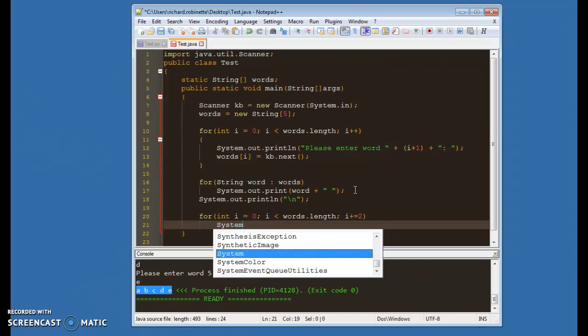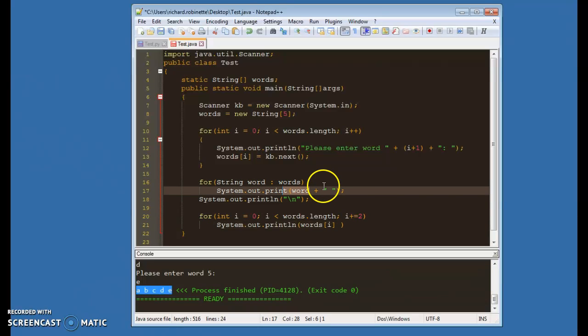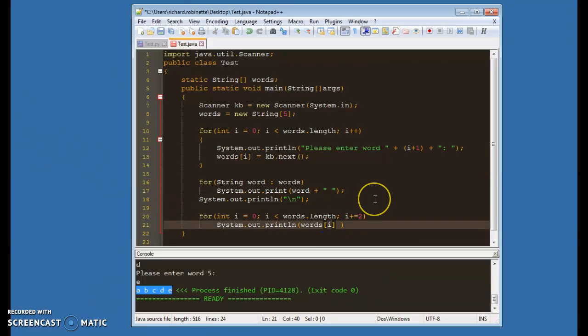All right. Let's say words at position i. I can't just reference word anymore because it's going to be like, what is word? Because you didn't declare word in here. So we need words at position i, which contains the word that we want. And we'll add a little space in between.